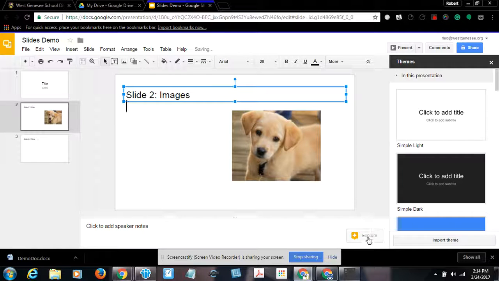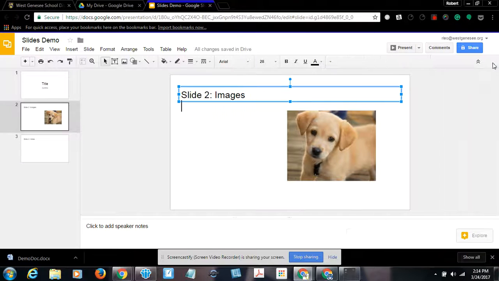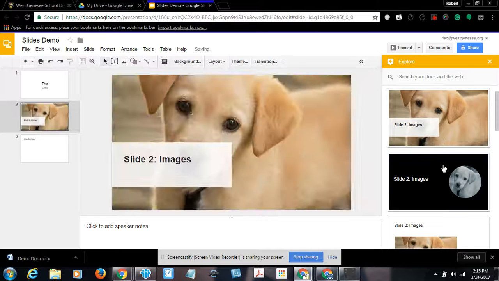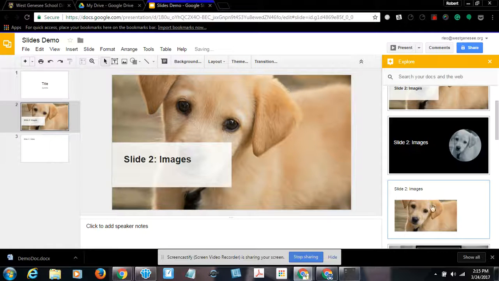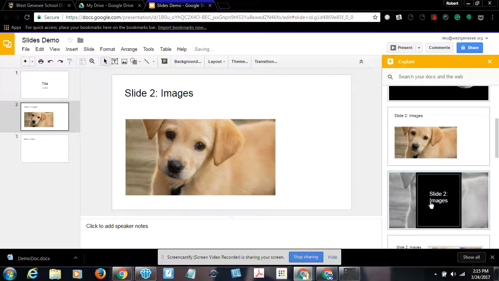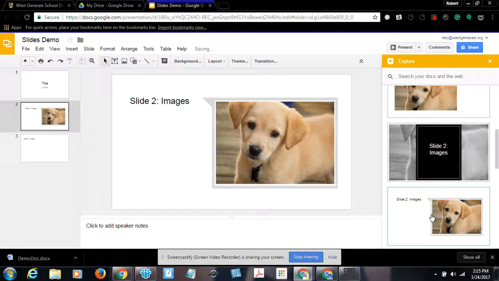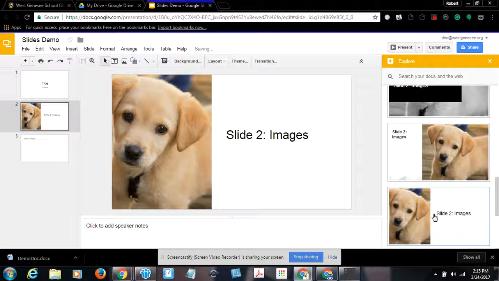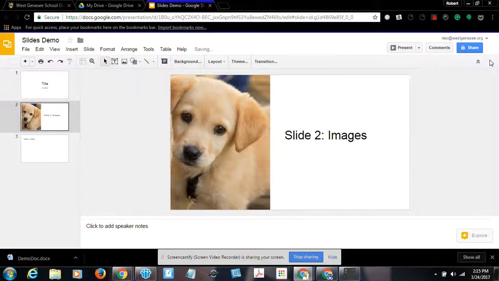You'll notice that there's an Explore icon at the bottom of the screen. You saw this in Google Docs where it created citations for us. You saw it in Google Sheets where it looked for formulas for us. If we click Explore in Slides, it's going to make some recommended layouts. So it will automatically change the aesthetics of your slide. It'll keep all the same content, but it'll arrange it in a way that Google thinks might look more aesthetically pleasing. You can scroll through these, and if you find one that you like, you can go with it and just close this window when you're done.